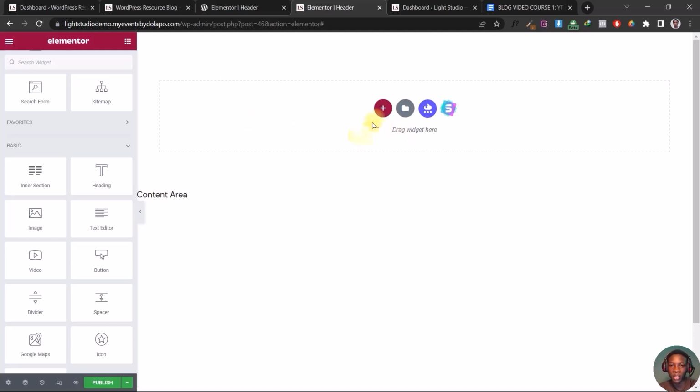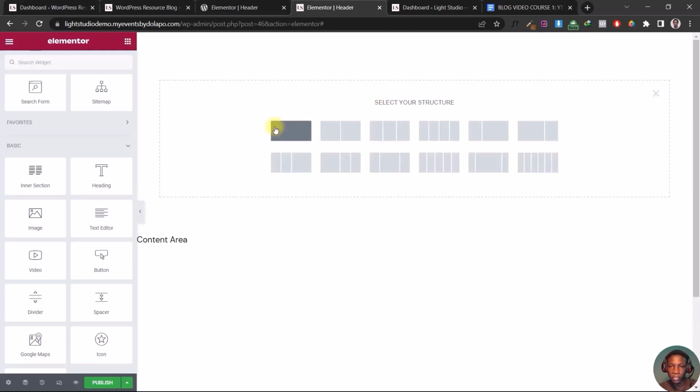In order to create that section, you just need to click on this plus button here. Now, as you can see here, we have different structures. These are just like the structure of the section. Here we have just one column section. Here we have 2, 3, 4. You can see some have one column, but the widths are different. You can see this other one too. You can see this one is 4, this one is 6. So it depends on the kind of design you want to build. In this case, we just want this one for now. So just select this now.